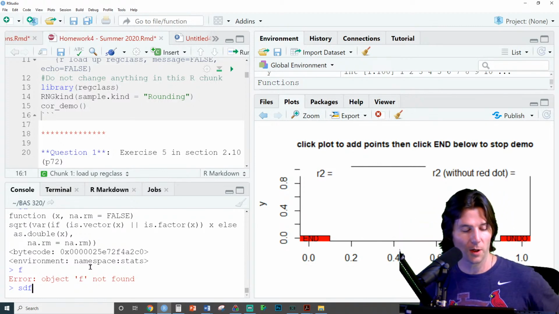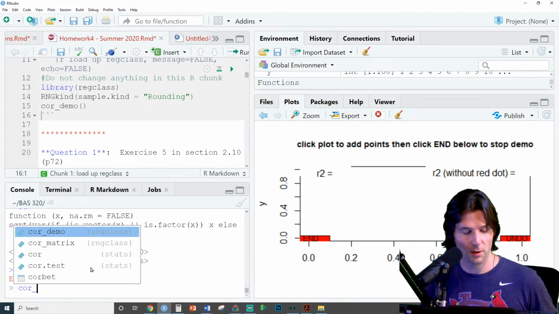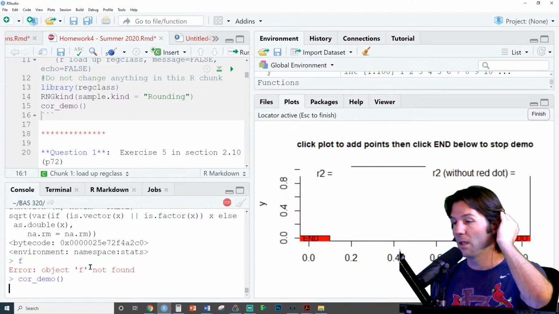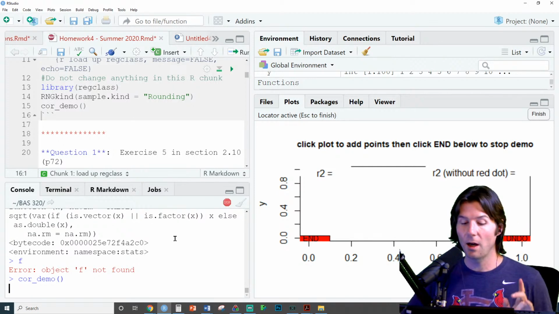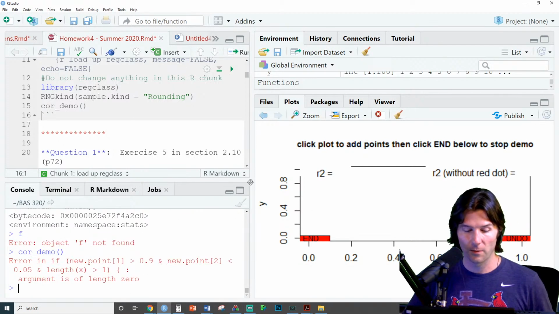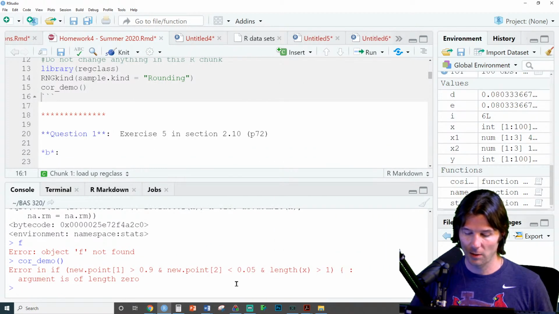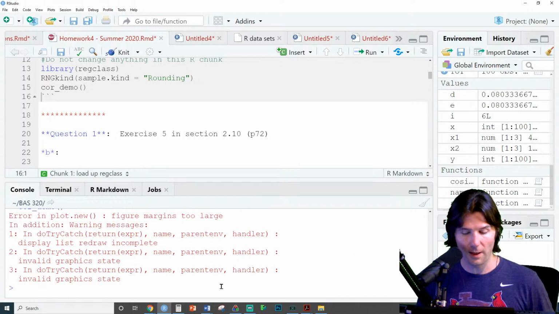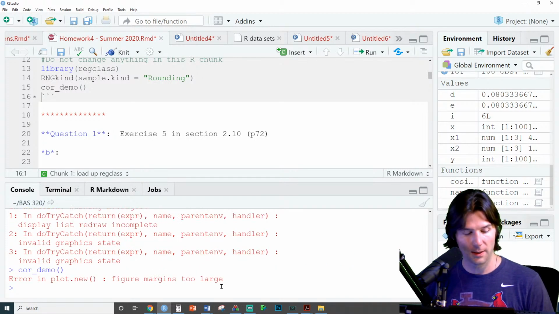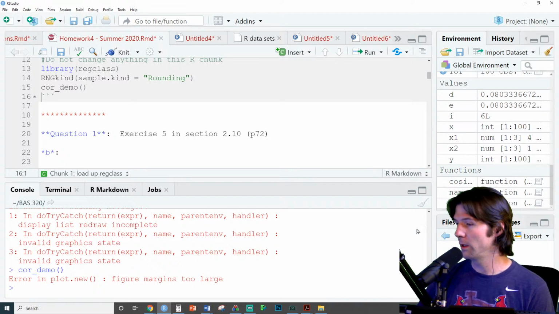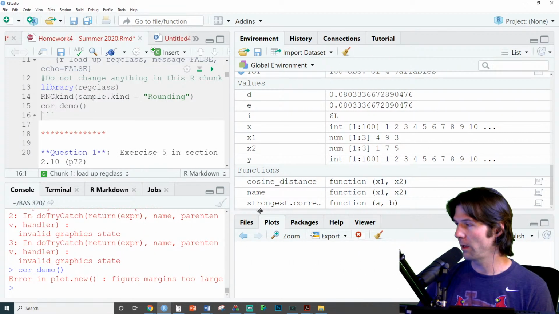The easiest way if you're trying to run core demo is just to go here and run core demo, and that'll work for everybody. When you're running it down here, here's the other error you can get. Ryan, 50 points. Thank you for pointing that out. Are you getting this error? Are you getting that error right there? If you're getting that error, it's because the window is too small.